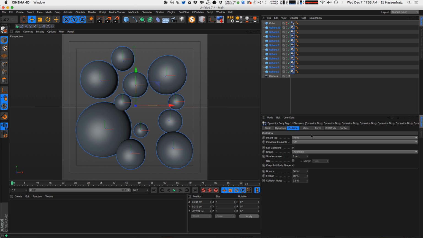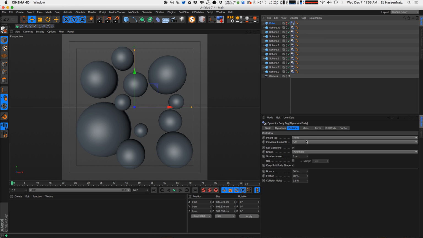And the reason for that is that by default on our dynamics tag here, we have a shape set to automatic. And even on our soft body dynamic tags here, the shape is set to automatic. And what that tries to do is make the fastest calculation of your object. So in the case of our cube, it's going to try to just simplify the object's geometry so that the dynamic simulation happens fast. But the thing with that is that it does not recognize that this cube is hollow inside. So that's why we're having this issue.